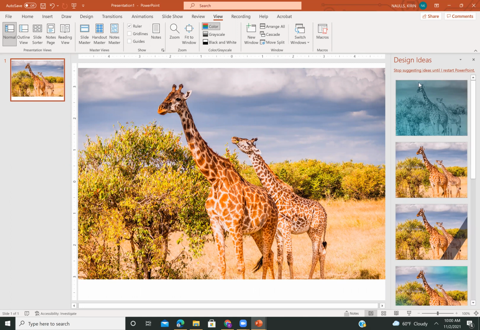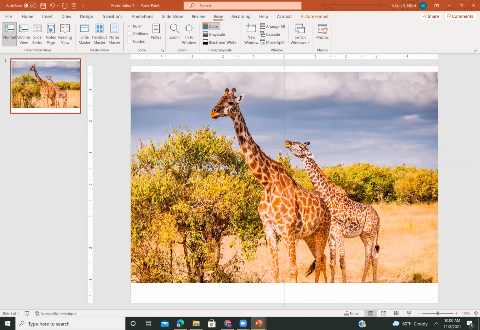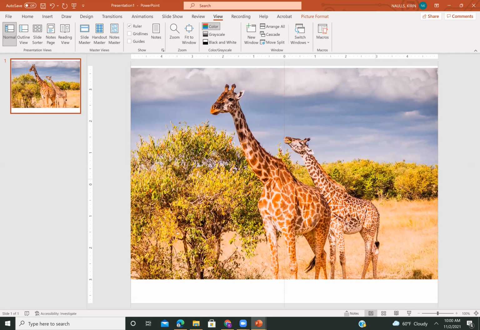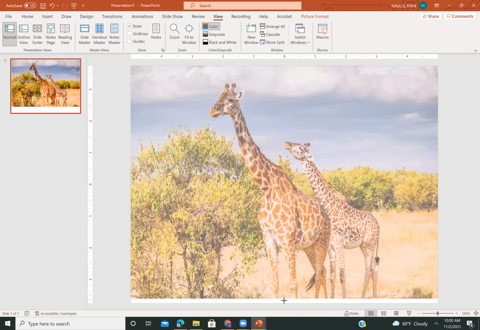I'm going to also close this window pane that popped open on my computer, design ideas, and we'll talk about that later, I promise, because it really is something worth knowing. But right now, we're just setting up a basic first slide. So now I've got my slide. It is a little short. I could pull it to cover the rest of my slide.